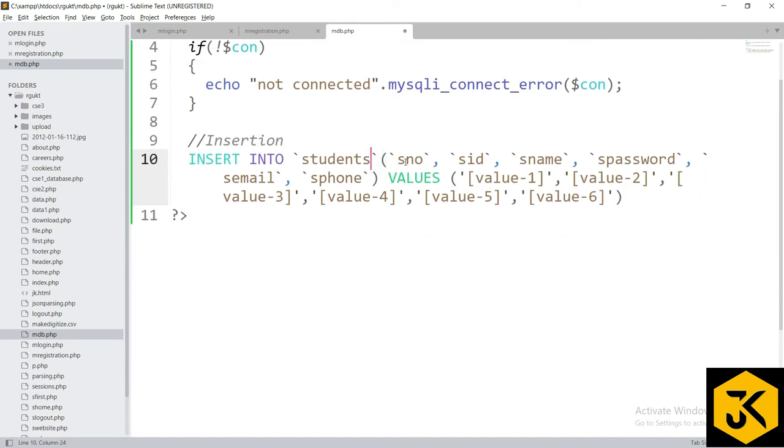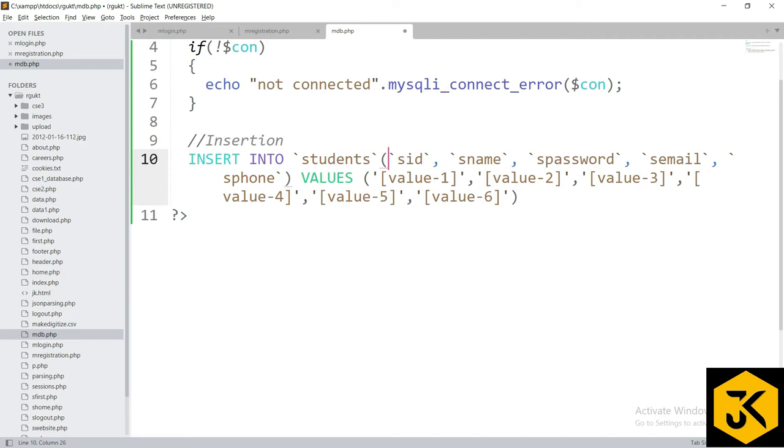Try to understand. It is always recommended to use the apostrophe symbol for all database variables. So serial number is a database column name, students is a database table name, like that. Wherever it is related to the database part, make sure you assign this particular symbol. Okay. I think I need not define the serial number, right? Serial number should be automatically incremented. So that's why I'm going to remove this also.